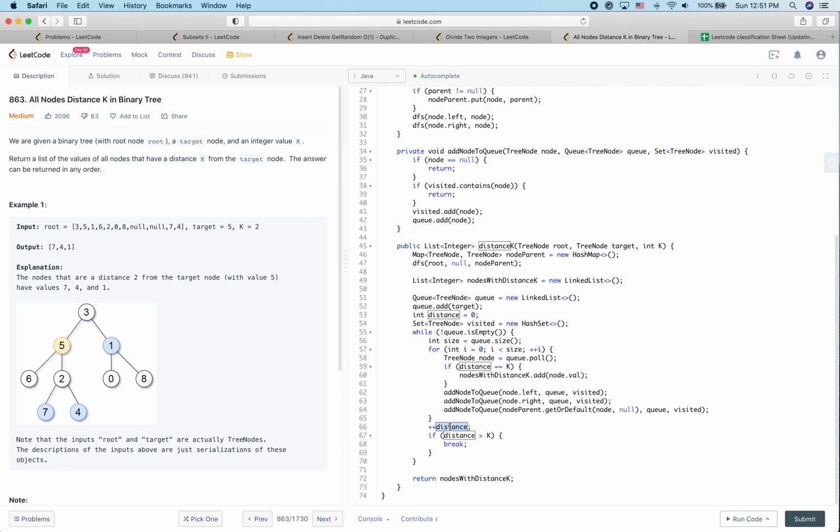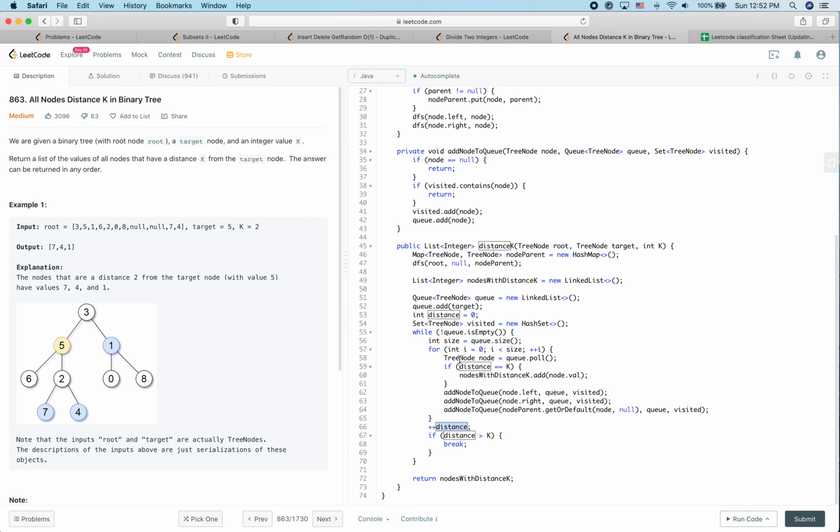Then we are going to try to extend these nodes. First of all, we try to extend 6. For 6, we see that both left and right are none, so we are not going to add anything to the queue. We see that node 5 is already visited, so we are not going to add it either. For 2, similarly, we add 7 and 4, but not 5. For 3, we are not going to add 5, and we are not going to add its parent because the parent is a null pointer. But we are going to add the 1 into it. And we increase the distance, now distance is equal to 2.